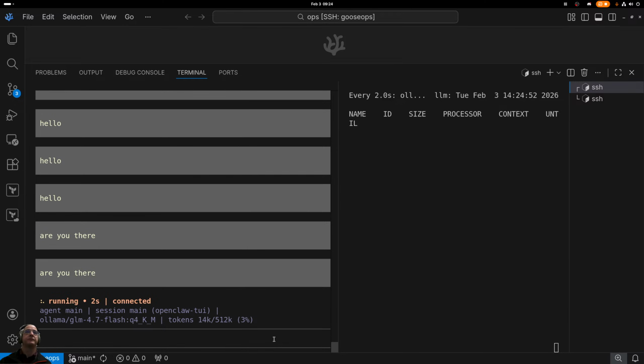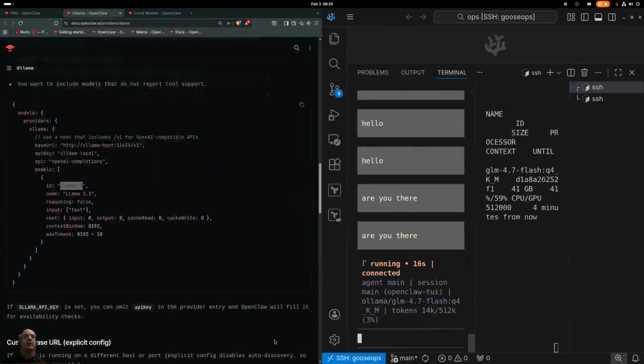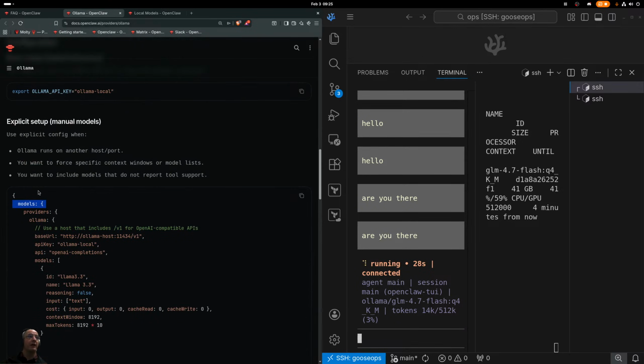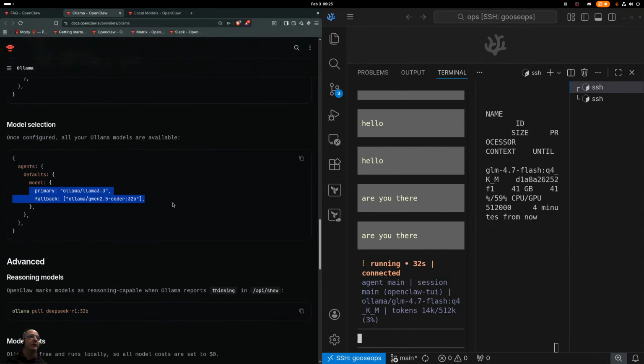This seems to work. Okay, so the ID in the documentation for the model is in fact not the name of the model. Okay, it still says it's 41 gigs. That's gigantic. It should not be 41 gigs. So I'm going to let that run. It's not going to work. But the point here is that this ID under the models block, not the agent block, that's different, apparently, right?